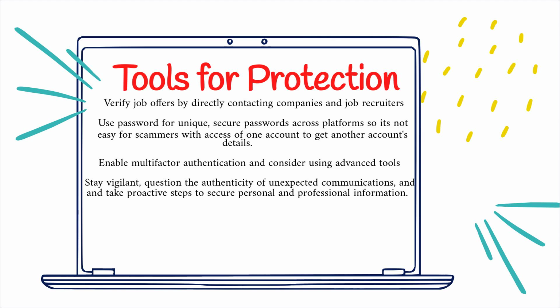Question the authenticity of unexpected communication and take proactive steps to secure your personal and professional information. You should always care about privacy. You should always share information on social media as needed, not just give away your whole biometrics and biodata, like saying, oh, I live in Perth, or I work at, let's say, Apple, okay? You do not want to give your work details away. This is really important.